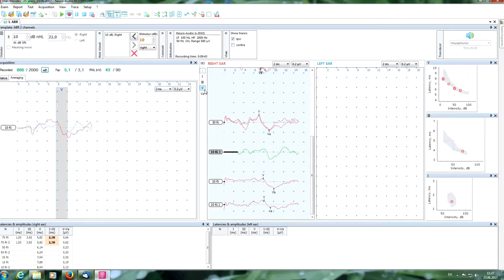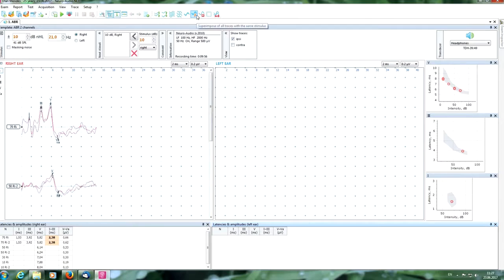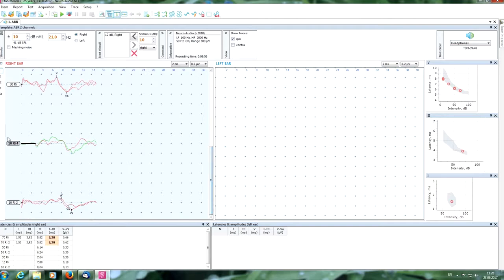You can see the good reproducibility. It is a 5 wave, not noise. We have good statistical parameters of signals, and we can stop. Put the markers, overlay, amplitude enough. So we have a patient with normal hearing. Also, you can repeat all the procedure on the left ear.